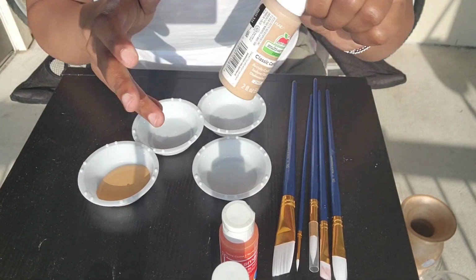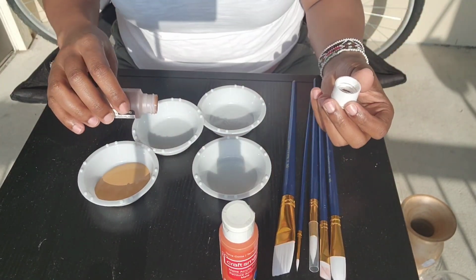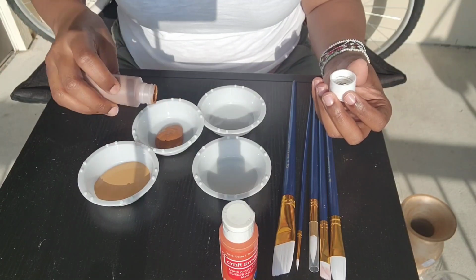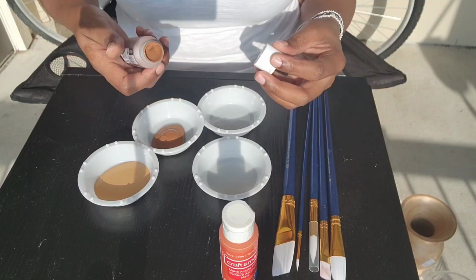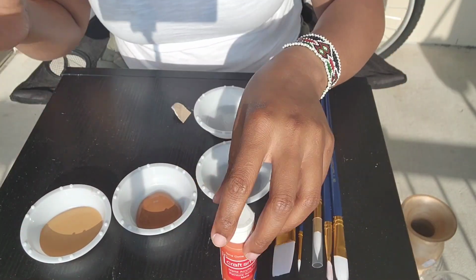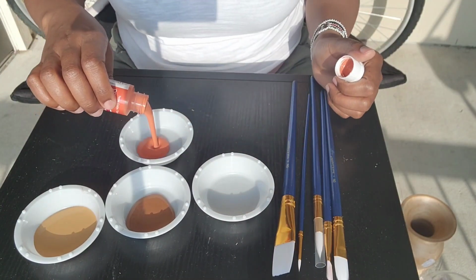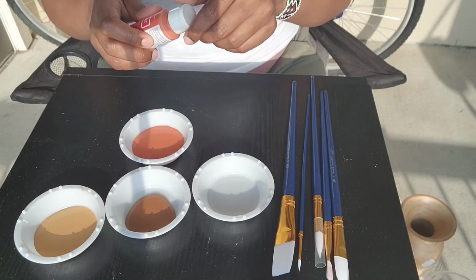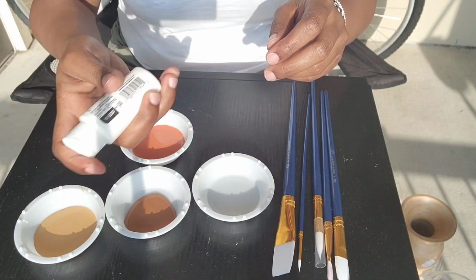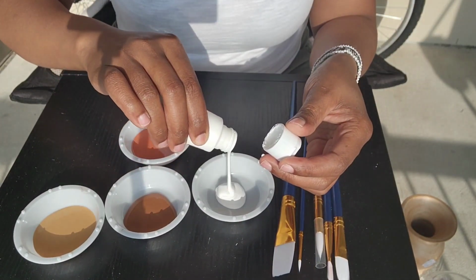If you have ever seen a rainbow, a boho rainbow, you already know the colors that I'll be using, right? I don't know, I'm just shaking. I don't know if you're supposed to shake or not.